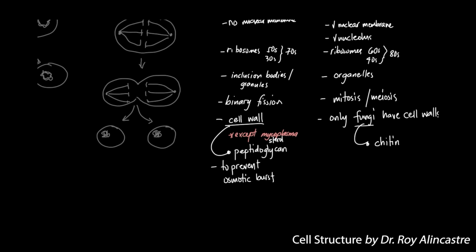Alright? Now, we also mentioned earlier that eukaryotes have sterols in their cell membrane, right? Now, fungi also have sterols, but the sterol present in their cell membranes is ergosterol. And here's another pharmacorrelate. We also have certain drugs that affect ergosterol particularly. For example, amphotericin B. Now, this drug will be effective against fungal infections, but it is not going to affect the other eukaryotic cells whose cell membranes contain other forms of sterols, like for example, the human cells or our own cells. Why? What form of sterols are present in the human cell membranes? Cholesterol. Makes sense now?